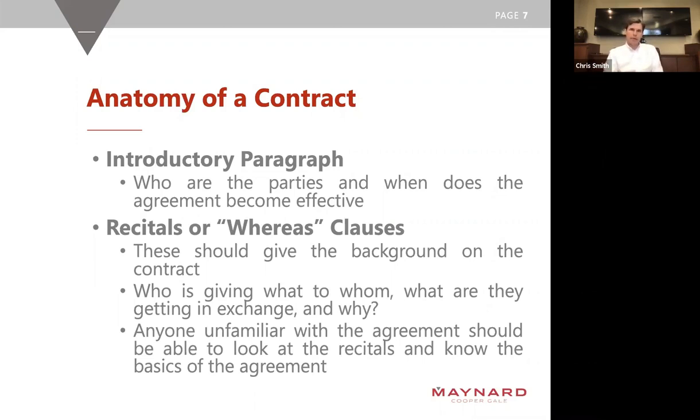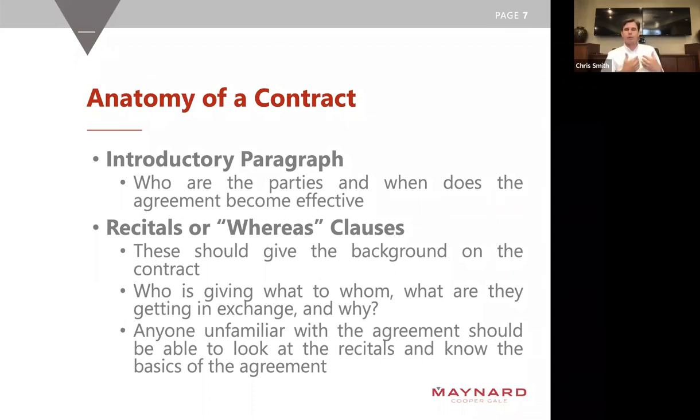But understand, many contracts go on for years: 2, 3, 5, 10 years, longer. In that span of time, the different people involved with the organizations that are parties to that contract can change, right? So the people within your company who worked on the contract may not be with your company a year later when an issue comes up or someone needs to figure out what is happening with a particular contract. And so what a good set of recitals does is allow someone who may not have been involved in that process, someone who is unfamiliar with the agreement, to pick that up, read the recitals, and get a pretty good background of what the parties were doing.